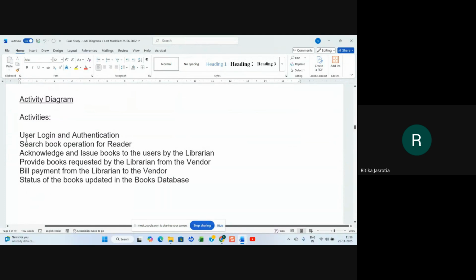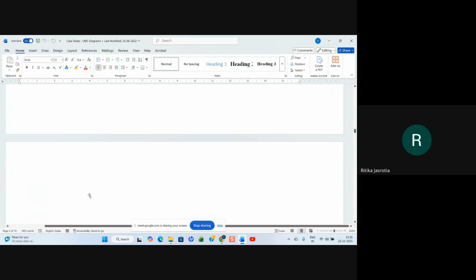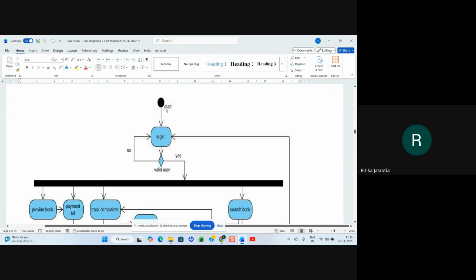Then the activity diagram. Activities like user login and authentication can be there: search book operation for reader, acknowledge and issue book to the user by the librarian, provide books requested by the librarian from the vendor, bill payment from the librarian to the vendor, status of the books updated in the books database. So here you have start, then login. If login is successful for a valid user, then you go to the bar.